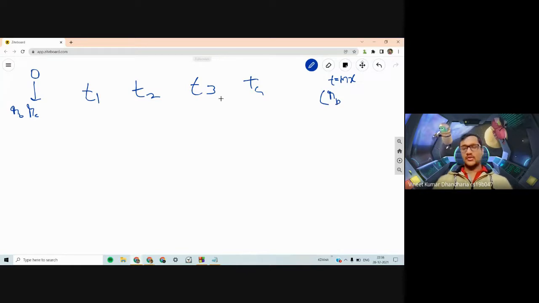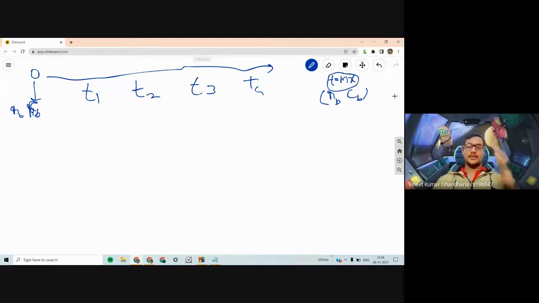You can name it differently, it would be RB, CB. So you start from RB comma CB. You know that you would encounter the particular dirty cell at all of these timestamps, and at t equals mx, you would again be on the same position, RB comma CB. So suppose the expected time to clean the dirty cell is E. Let's suppose these are the only 4 timestamps, then E is equal to P into T1.